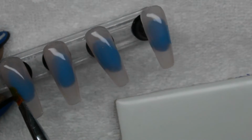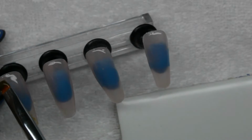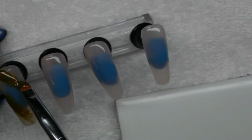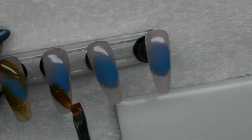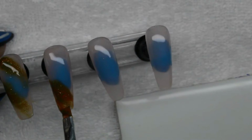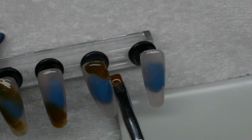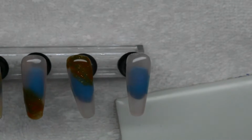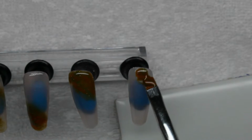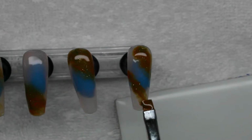There may be times where I will be using the actual acrylic application method, but I saw this online somewhere, so I wanted to try it out and see what I thought about it. I think it turned out pretty good. She was very satisfied with the nails and how they turned out, so I was very proud of that, because this was my first time using that technique.